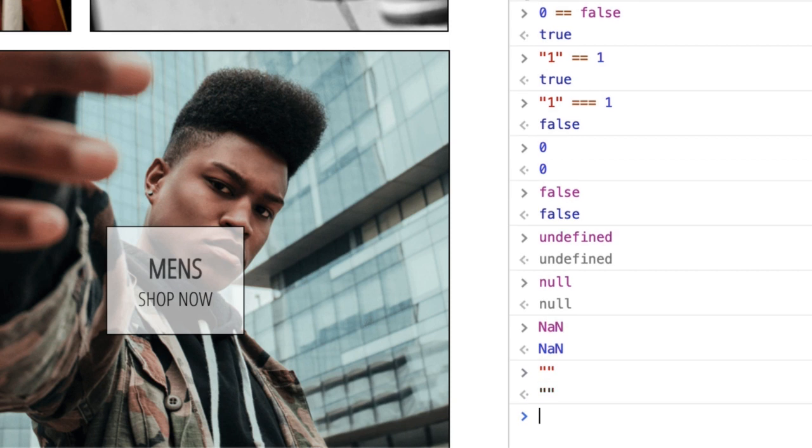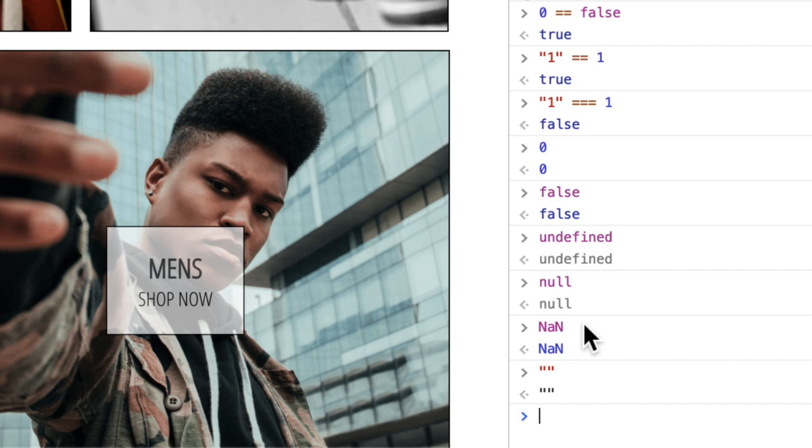These 6 things all evaluate to false, which is why when we set default values inside of our reducer, we tend to set them to the empty version or the falsy version of what they'll be. So if they're going to be an object, we set them by default to null. If they're going to be a number, we'll set it to 0. If it's a string, we'll set it to an empty string, right? And if it's a Boolean, well, that doesn't really matter.